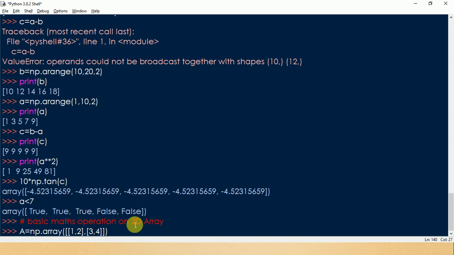So likewise I have created the first two-dimensional array.